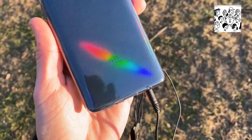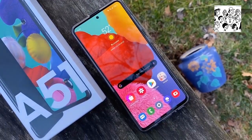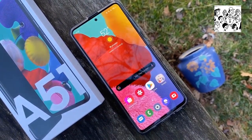Now that might not mean a lot to everyone right now, but for $500, it's proof that you can get really excellent components into a body that doesn't cost a ton of money. We're also waiting for Google to officially announce the Pixel 4a, which they should just really do already. Like, we've got all of the stuff, it's done, just say it already.